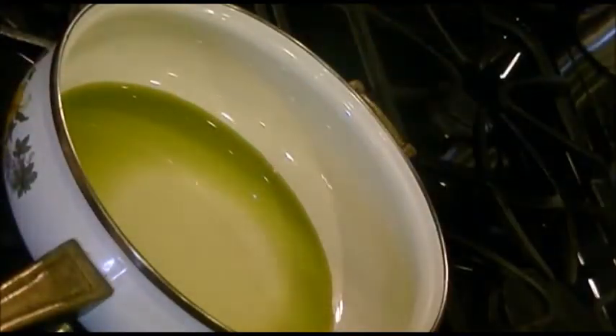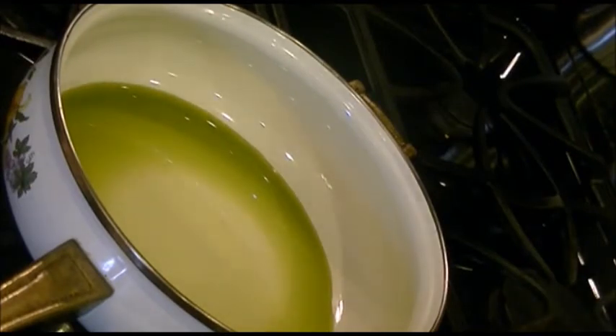I'll start off with a cup of water and will be adding more water as the need arises. I'll also be using some Himalayan salt, starting off with a teaspoon. I have two tablespoons of grated jalapeño pepper — I'll be using one tablespoon for this dish and the other tablespoon for the quinoa I'll be making shortly. Into this pot I've added three tablespoons of hemp oil and I'm going to heat it up.